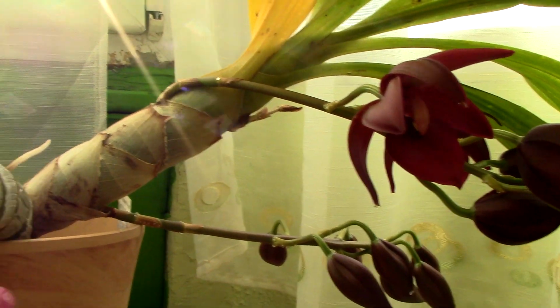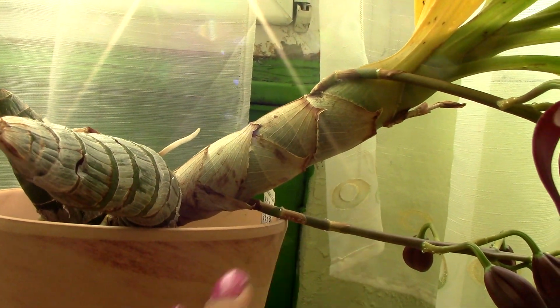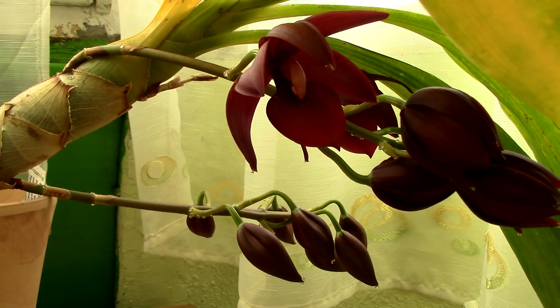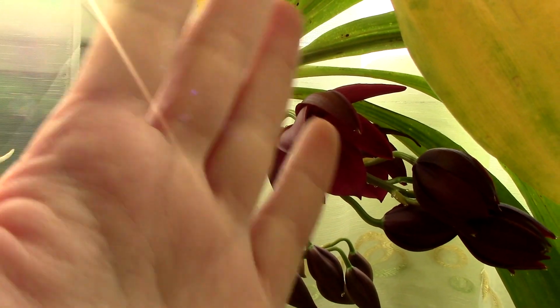Maybe not as often. I just let the orchid tell me when it needs water. So when these pseudobulbs start to shrivel, it's time to water. Every 4 days maybe right now because it's autumn. But yeah, I do still water them when they're not completely dormant. And this guy is not completely dormant, obviously.